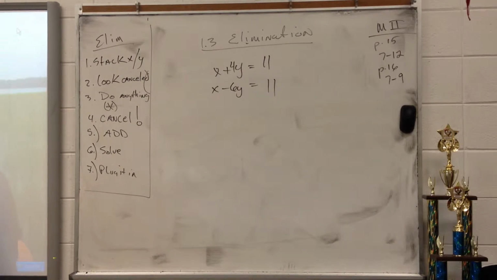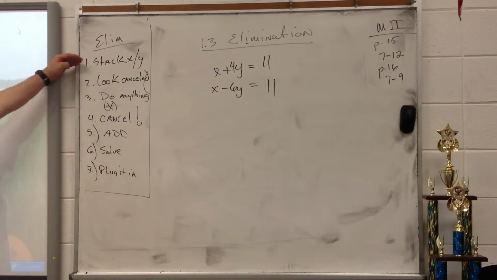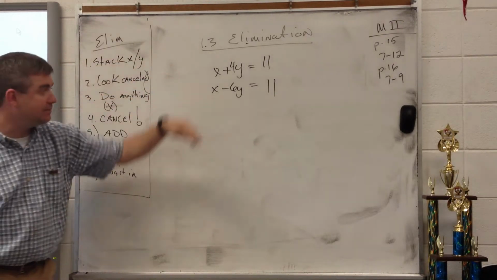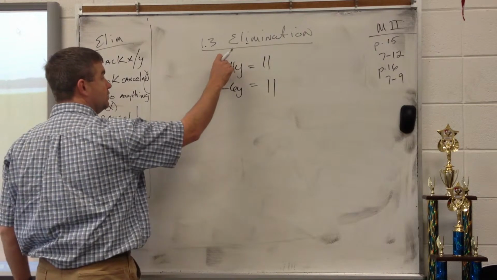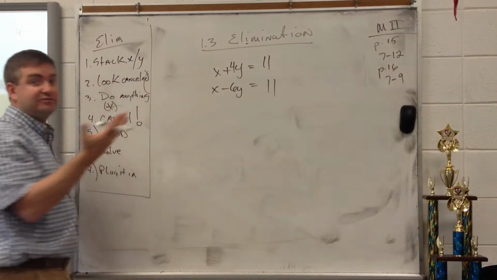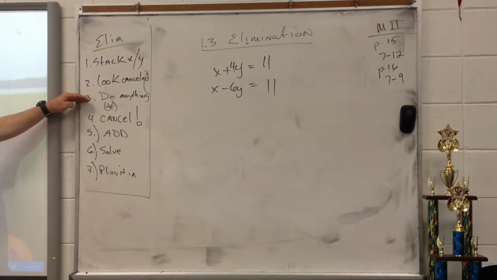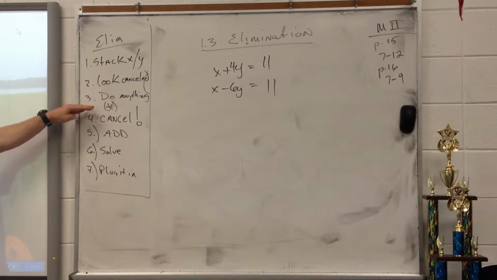Does anything cancel as is? So we stacked them and looked to see if anything cancels. If I were to add up these two equations, would anything cancel? No, because I got x and x. That gives me 2x. It doesn't cancel. So step number 3 is do anything that I can to get it to cancel. Sometimes that varies. That's why that's kind of vague.